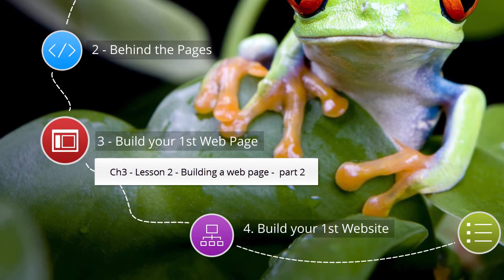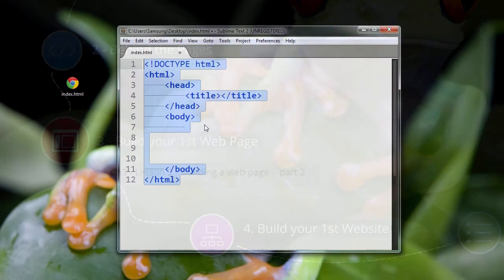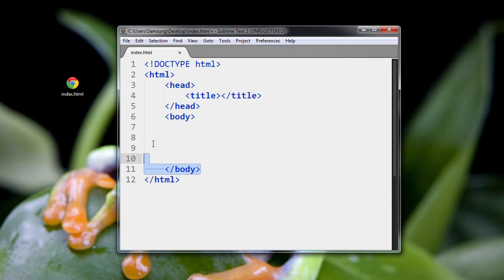Okay, now let's look at this HTML code that I put into place. So you know that these are all tags. This is our body tag, head tag, title tag, and then we have the HTML tag. We've seen these all before, but what we haven't seen before is this thing. This is called the Doctype tag. And this is one of those tags in HTML where there's no closing tag.